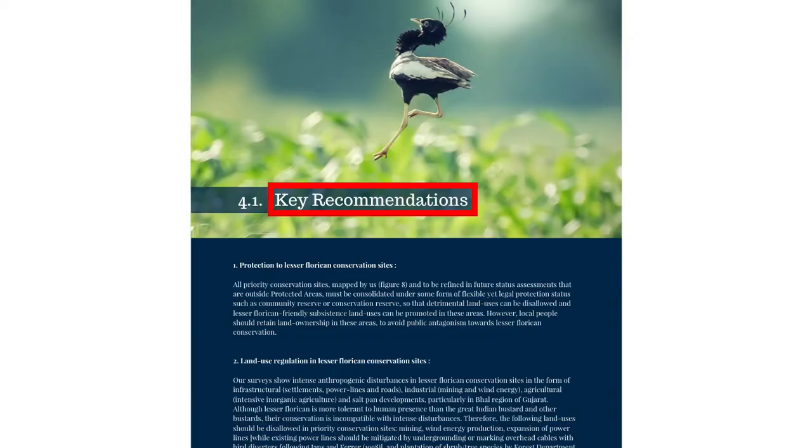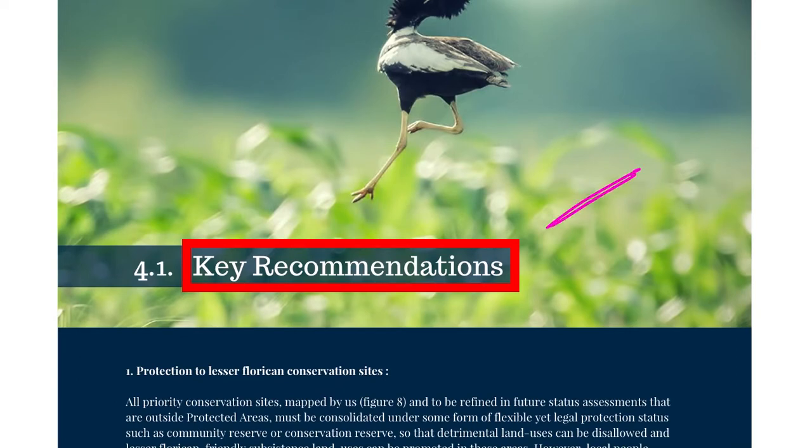The next few slides talk about the key recommendations regarding conservation of Lesser Florican. Now, this is largely important for mains. So, out of the list of recommendations, just pick the most important 4 or 5. And the Lesser Florican is a migratory species, so you can use these recommendations for a question that talks about any migratory species, or even a non-migratory species if those recommendations are relevant. So just pick any 4 or 5, and I'm not going to show all those recommendations in this video. I'm going to share this PDF in the RDI official group. From that PDF, you can just get your points.